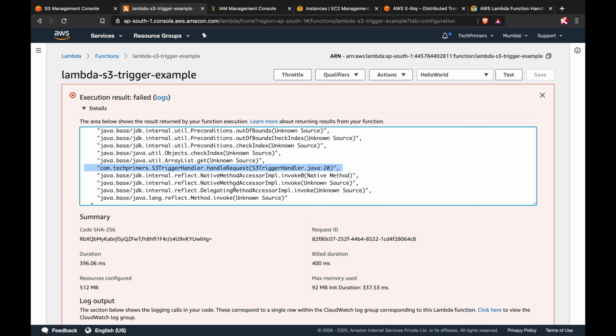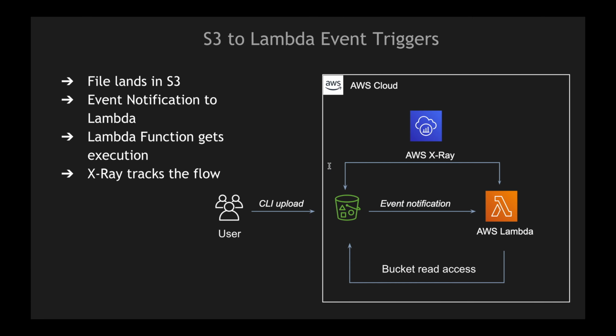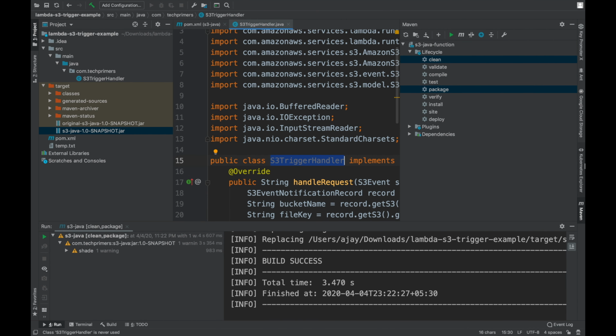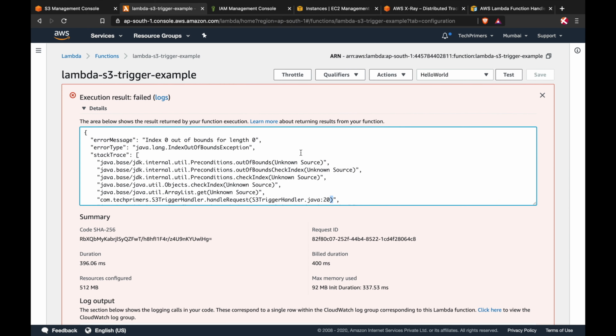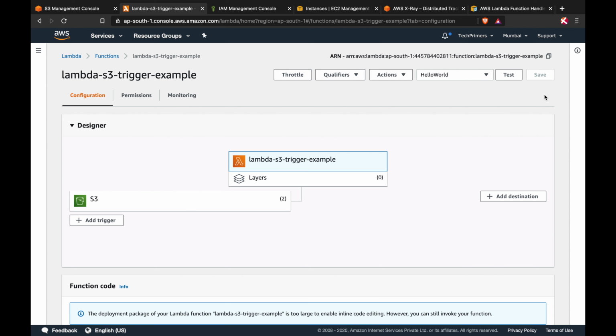So I now know that okay fine, my Lambda got triggered at line number 20, I'm getting an index out of bound, but I know that this is because I did not even provide my bucket names and stuff like that. So it's failing here because get object would have got some error. So which basically means my code is getting triggered. I'm just happy about it. So the test worked fine. So you can do the same as well. Now the test got triggered, so the Lambda function works.